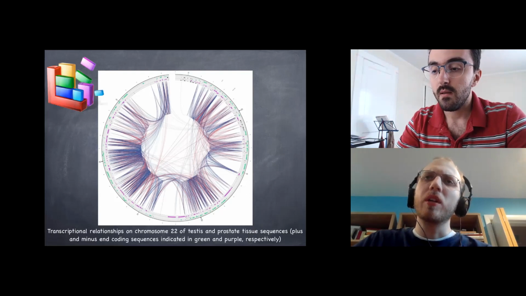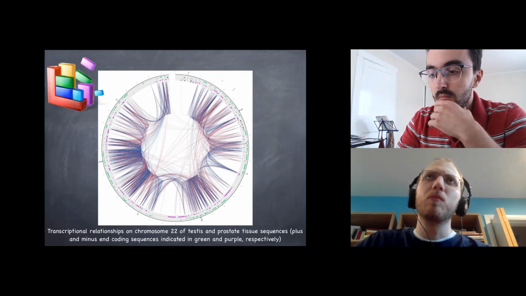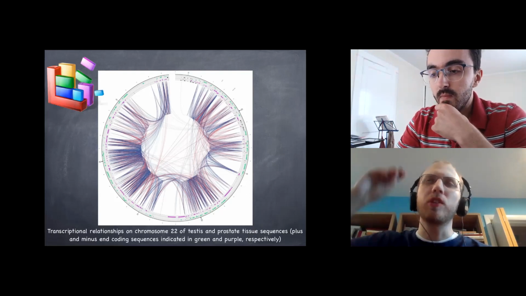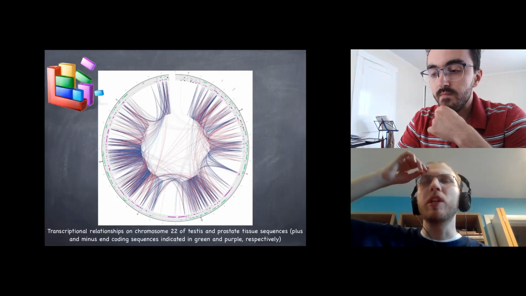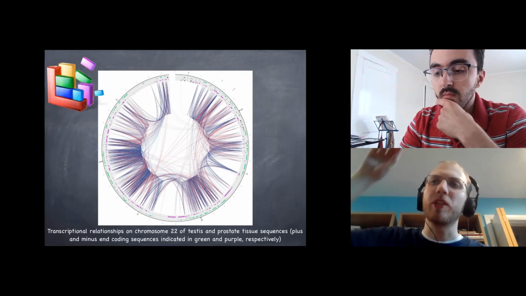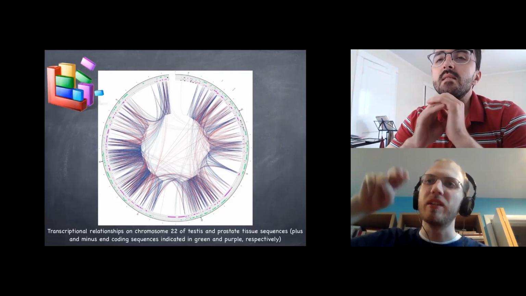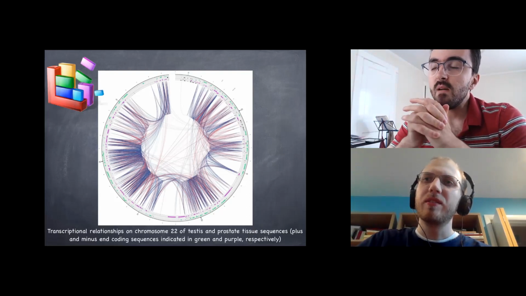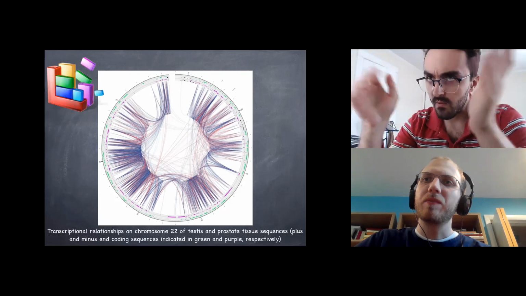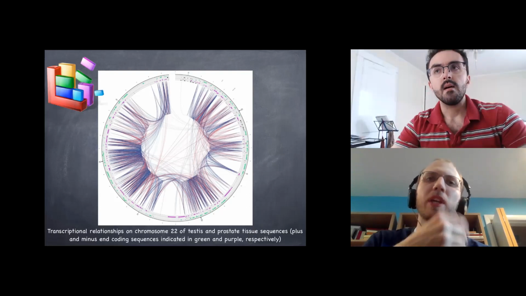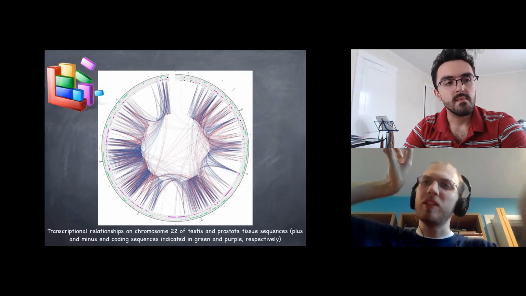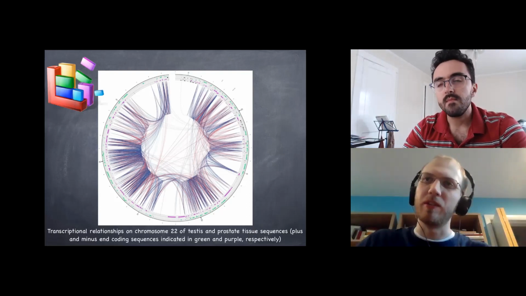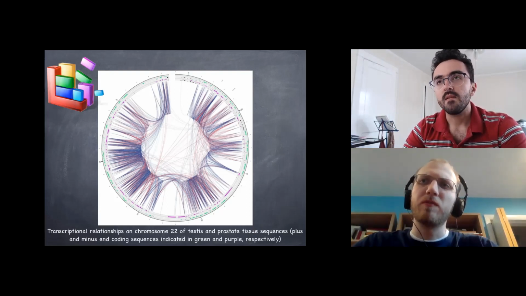Oh, I see. So part of your point is that it's not just an instruction manual or almost like a scroll that you just read down the list, right? It's like a separate component. It's like Tinker Toys or Legos to an extent. That's what you're getting at here, that they take these pieces and put them together in different ways. Yes, that's not very clear from this diagram, but yes.